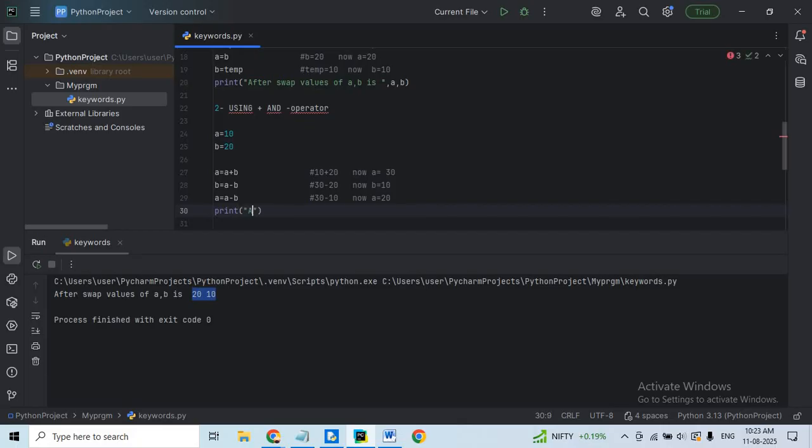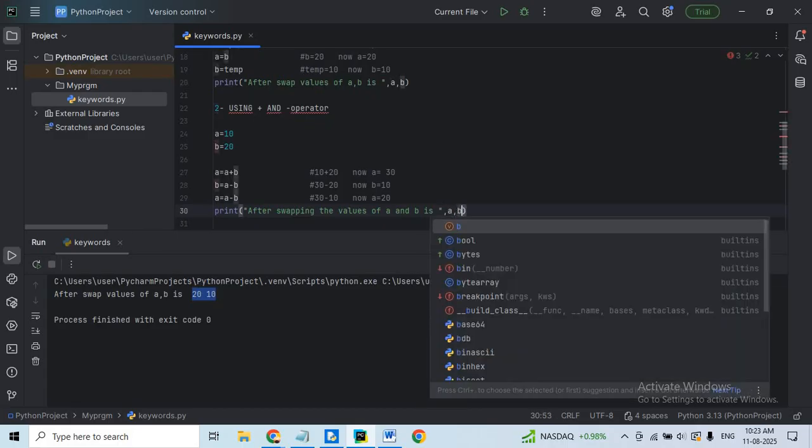Print after swapping the values of A and B is A comma B. You can see.